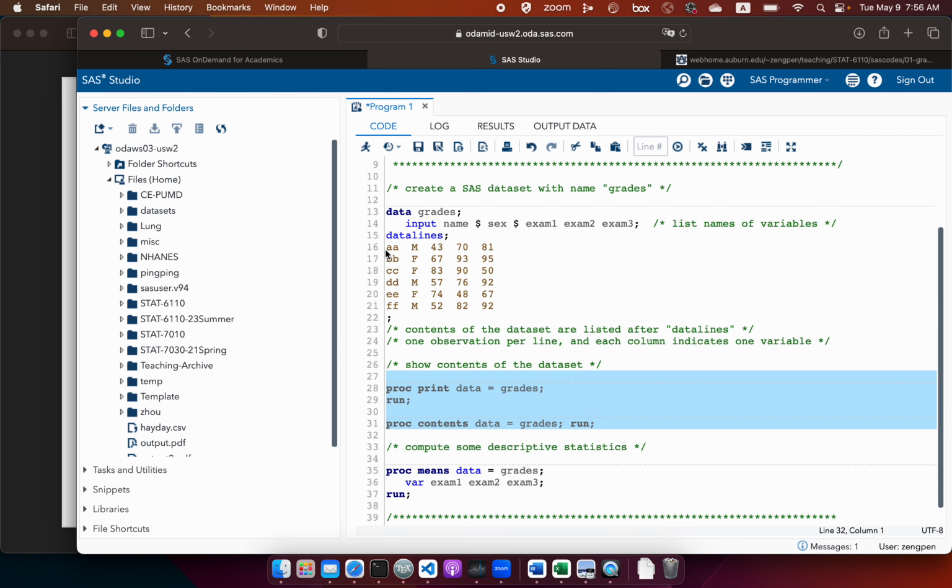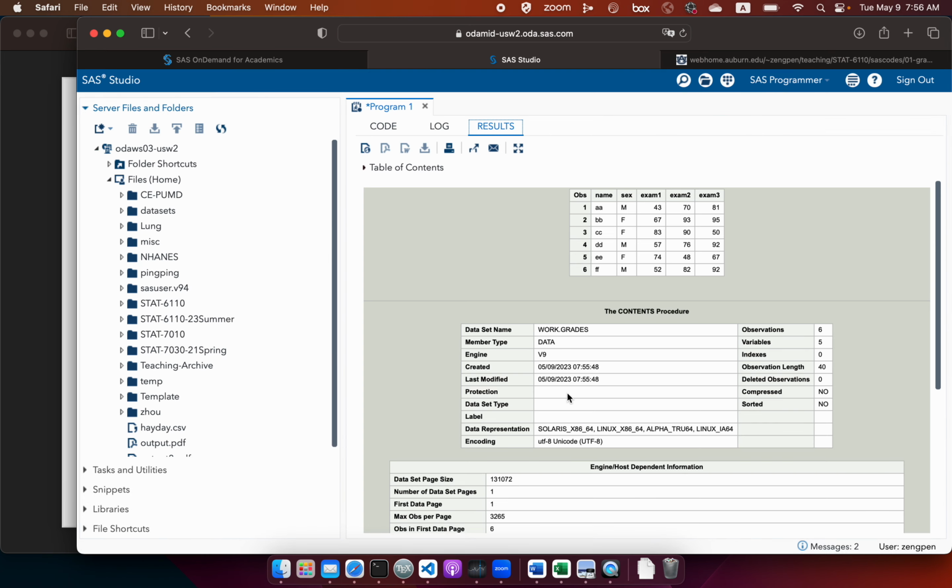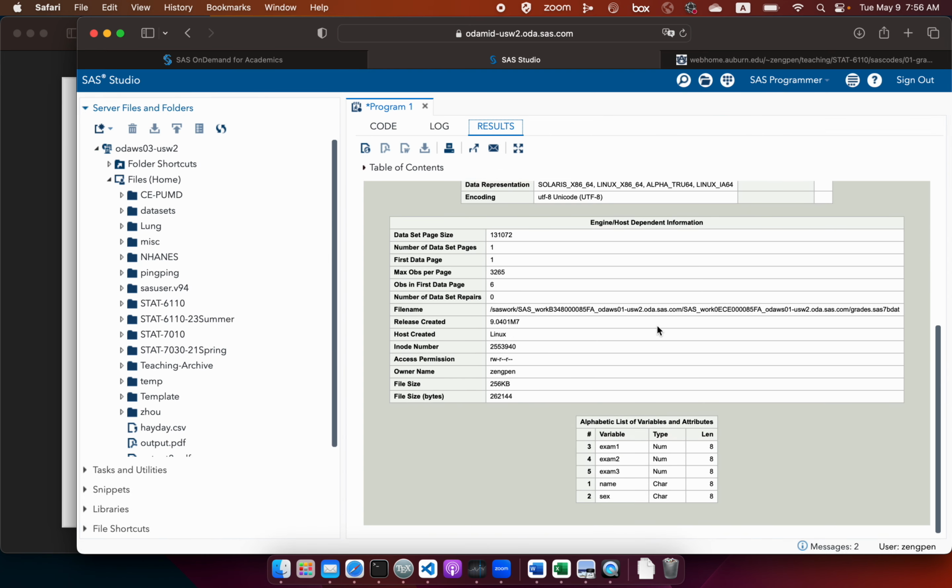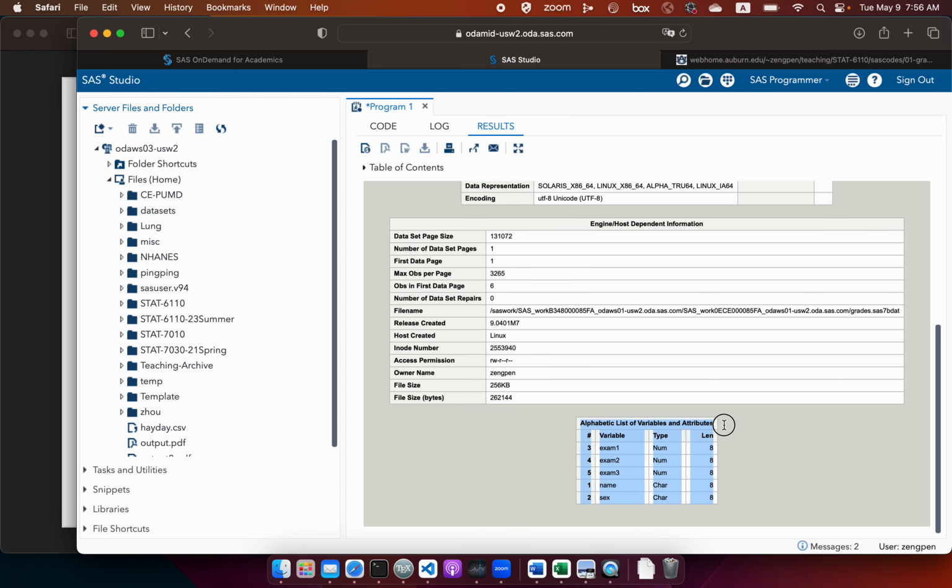Let me show both of them. From here you will be able to see the variable attributes. We have the name, we have the type, either numerical or character, and the length. But the label and the format are not assigned.